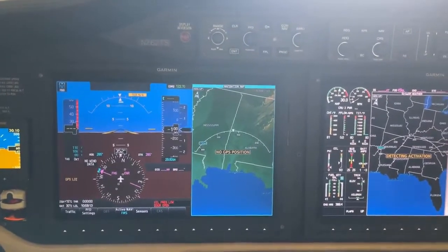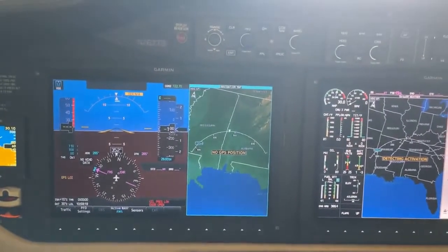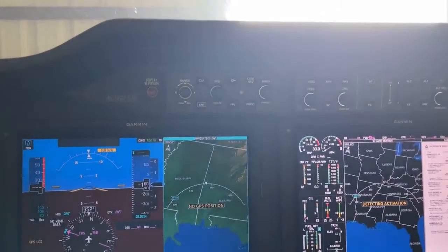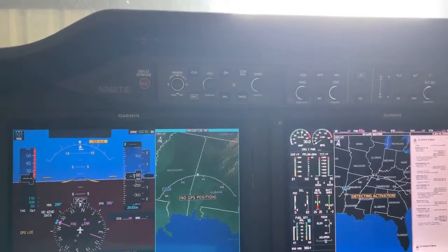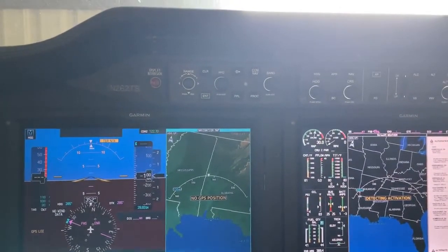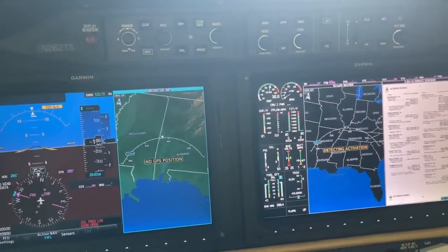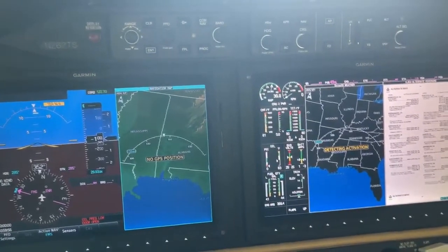That's really nice because you can increase and decrease your vertical rate of descent to land where you want. Another thing I've noticed is when you're in heading mode and you turn the heading knob to select a different heading, it puts a little dashed line on the screen to show you exactly where you're pointing to. So more than just the heading degrees you're changing, it's actually showing you on the map where that's going to take you. And when you quit turning the knob, that feature disappears and gets out of your way.